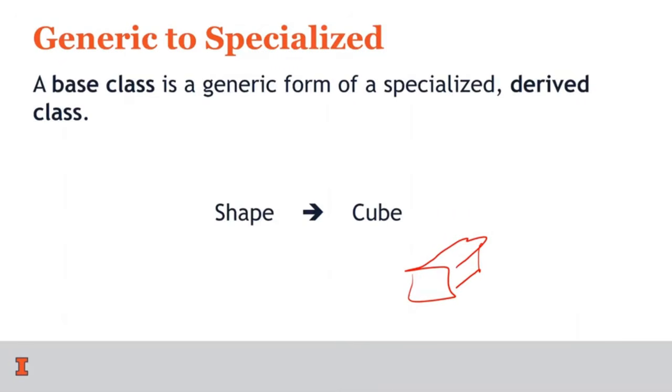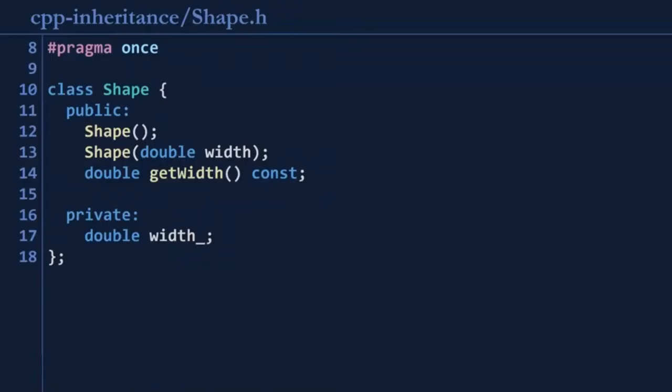Like every two-dimensional or even one-dimensional shape has a length. And that length can be shared between a cube, a rectangle, and a number of other shapes. So thinking about our base class, the base class is just like our class cube, except here in our shape class, we have a public section, just like the cube class, and a private section. And here the shape class has a constructor and has a one parameter constructor and has a getWidth function that's going to allow us to access this underlying width variable.